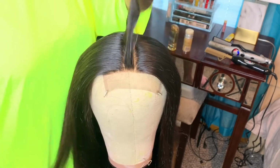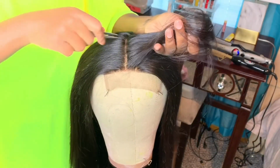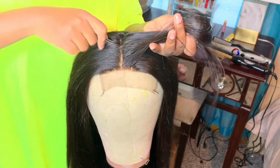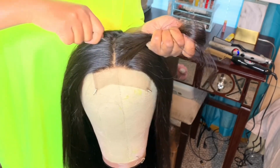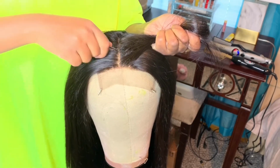Okay, y'all, so I'm going in the middle of the hair because I don't want it to be like super thick. So I'm going just in between the hair and just plucking it, well, thinning it out basically is what I'm doing, so the wig won't look so bulky.